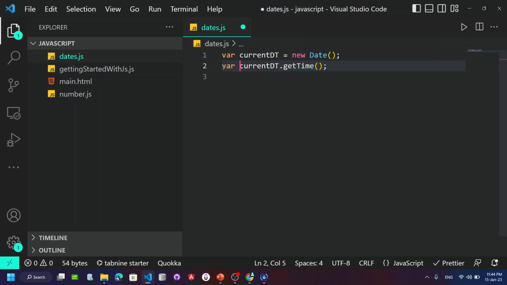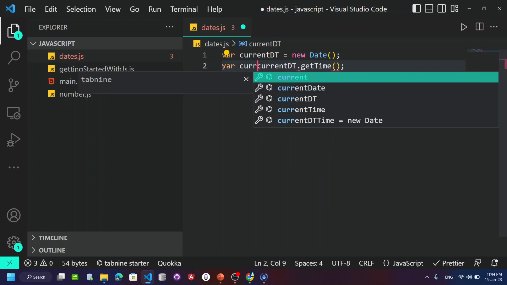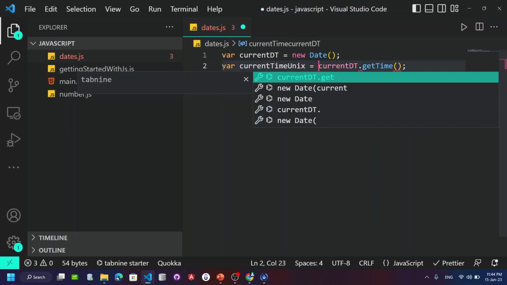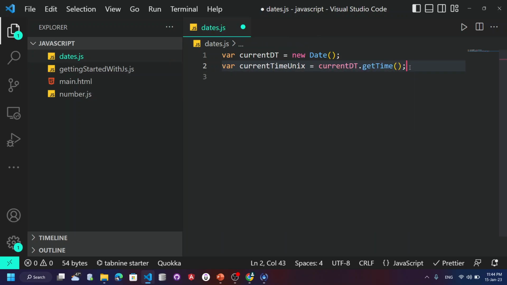And this get time, we can just store it in a variable, current time Unix. This is a Unix timestamp. That means it will provide you a 13-digit long time, which you can just copy and save, or you can convert to any of the date formats which you want from that Unix timestamp.